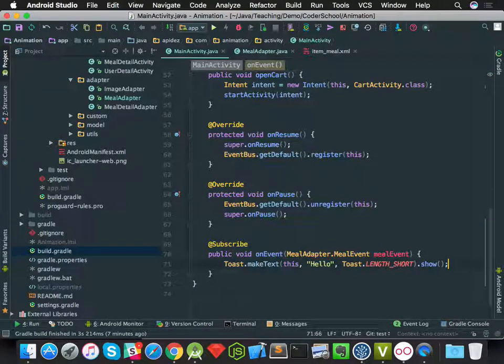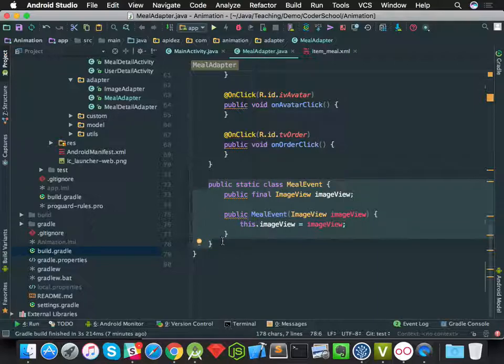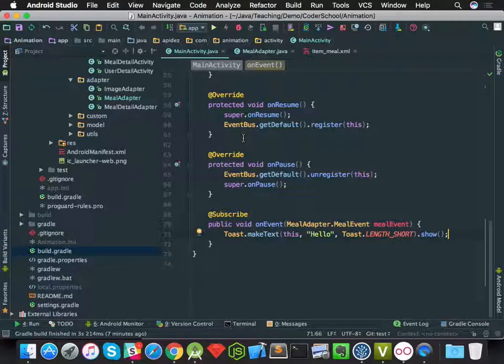Hello, okay. And so when you do communication, you create a very simple object, right? And then you post the event. And then if the main activity is listening through this registration and has this annotation, with the same object type, you can receive it. Really easy. No listener, no painful listener stuff, okay? And let's try to run it now. So it speeds up your final project. Pretty easy.